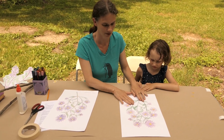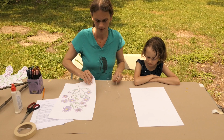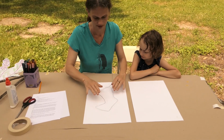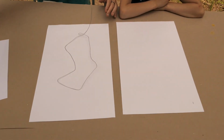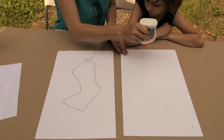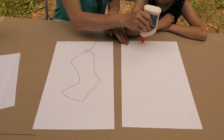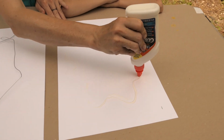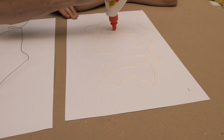Okay, so now my wire is pretty flat. I'm going to flip my pieces of paper over. I'm going to lay the wire on one of the sheets. And I'm going to take my white glue, and make sure I open my white glue. And just kind of apply the glue around the outside and then do some nice squiggles on the inside.